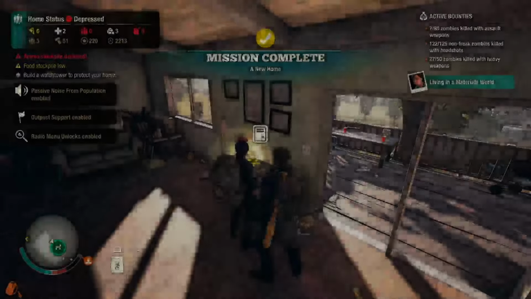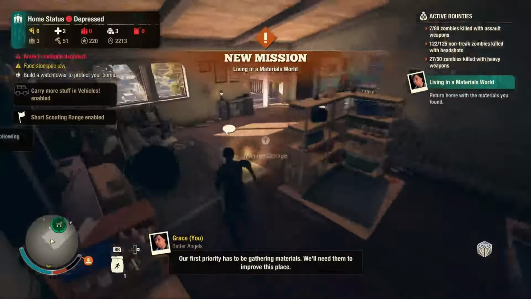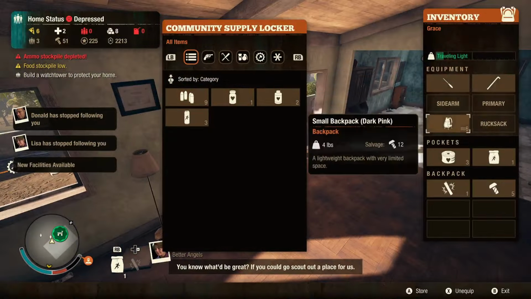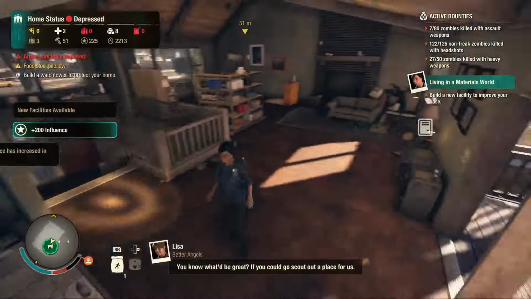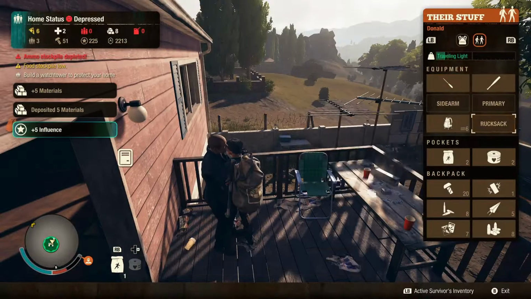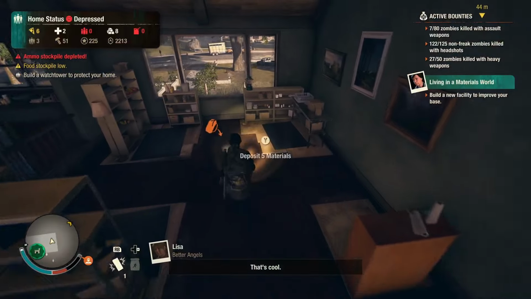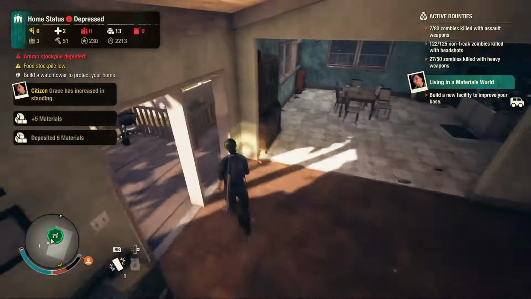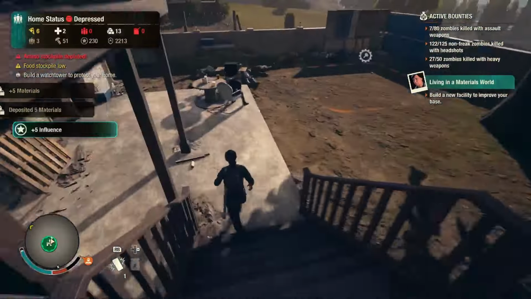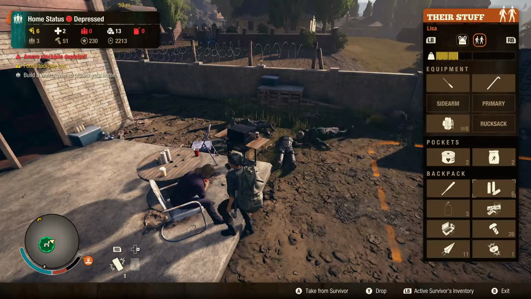Nice. We can unload everybody. Our first priority has to be gathering materials. Got that. We'll need them to improve this place. You know, it'd be great if you could go scout out a place for us. It's coming along. Okay. Don't you worry. Sweet. I'm gonna leave their heals and stamina snacks and whatnot. Okay, where's the other girl? I'll take your ammo. No room for that. Oh, right.